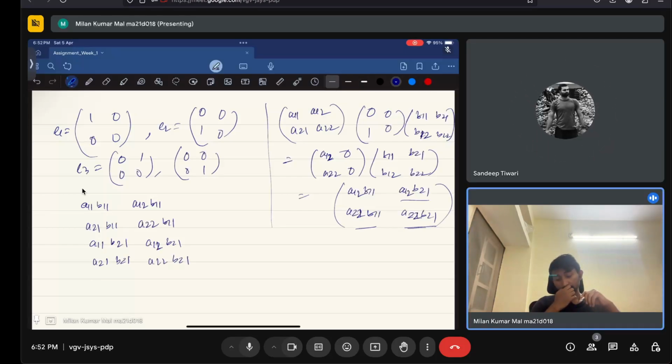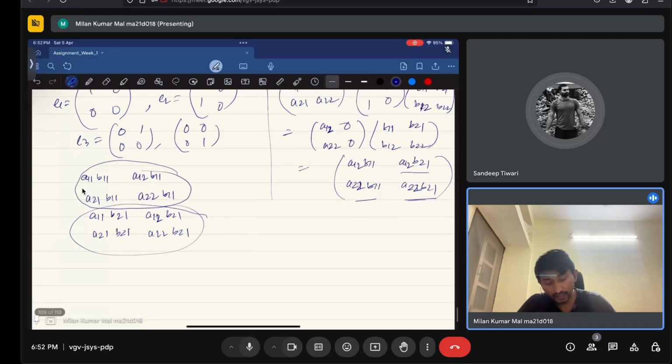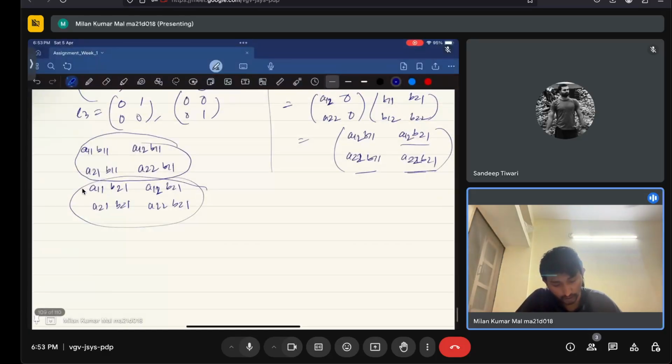Is there any pattern visible now? This is the thing. If you can take B11, you can take B11 common, right? Here, something like that. And B21 is also there, sir. That is what is there, a pattern. Okay, and if you go this way, I know there is a pattern, but obviously I have to check properly.